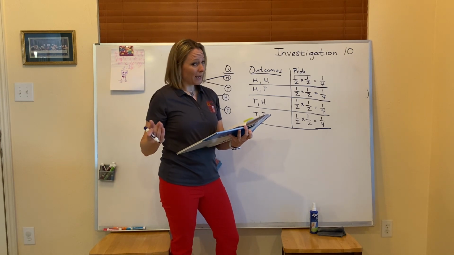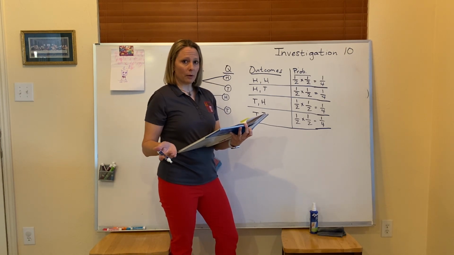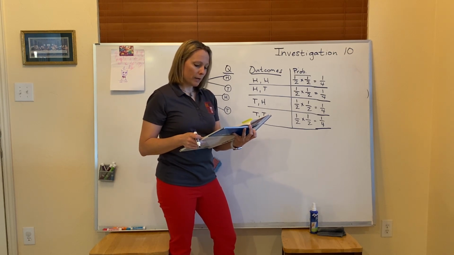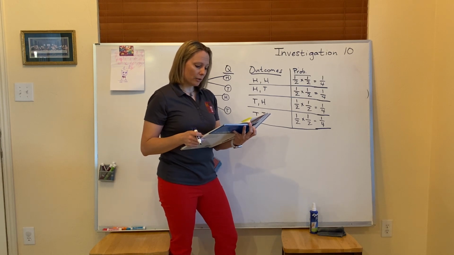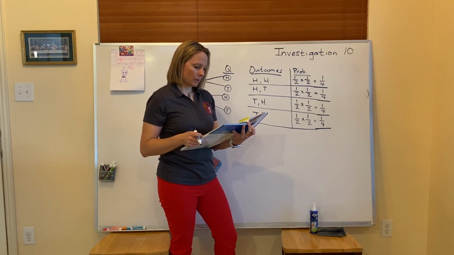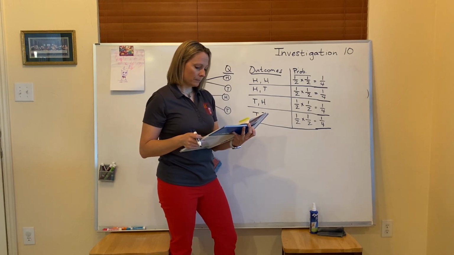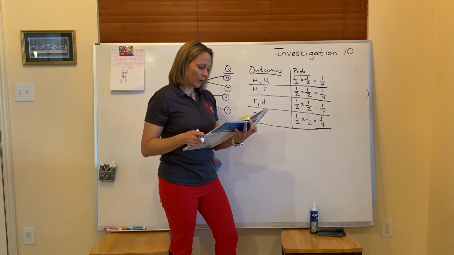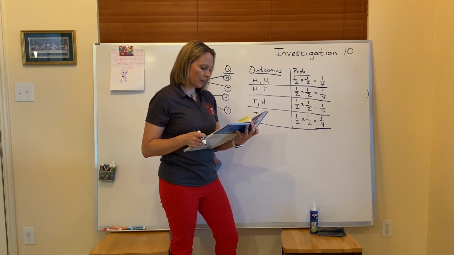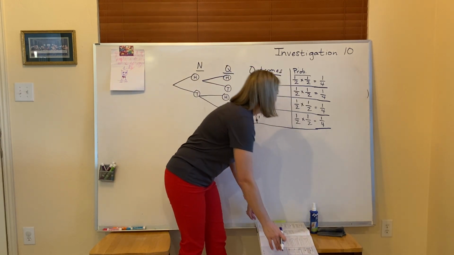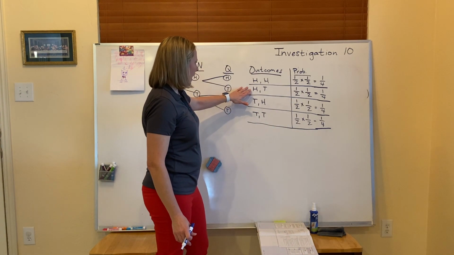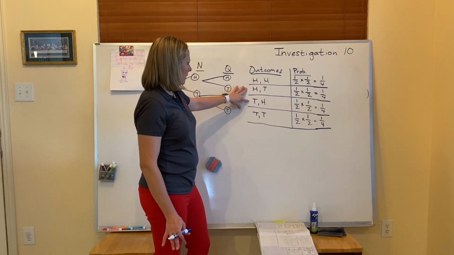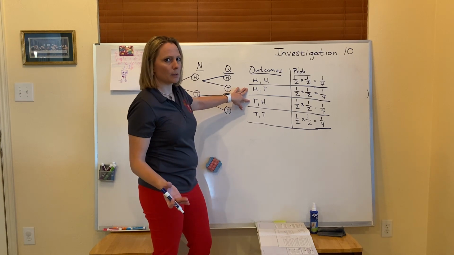I want you to try to answer this before you listen to me, okay? So if you need to pause me, go for it. What is the probability that one of the coins shows heads and the other coin shows tails? So we just need to look for all of our HTs, right? Doesn't matter what order they're in. They didn't say that part, right? They just said, what's the chance of one of them being a heads and one being a tails?